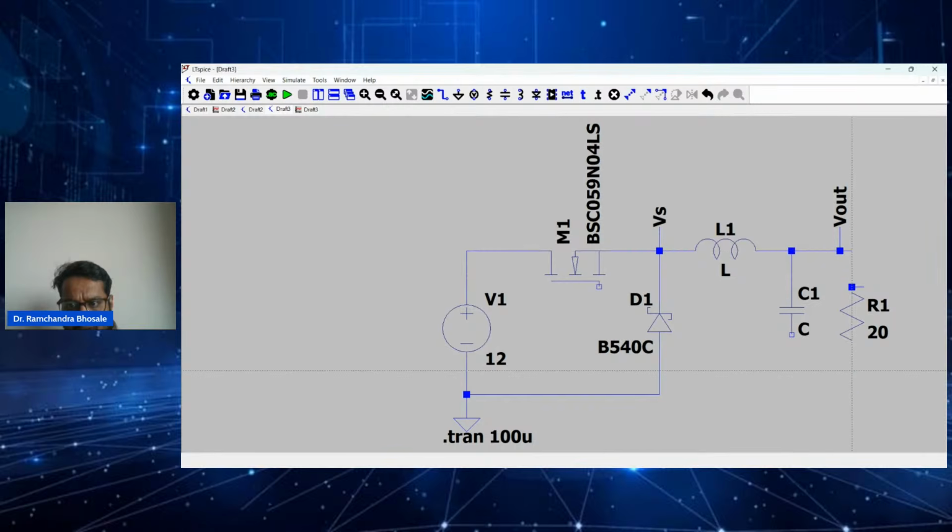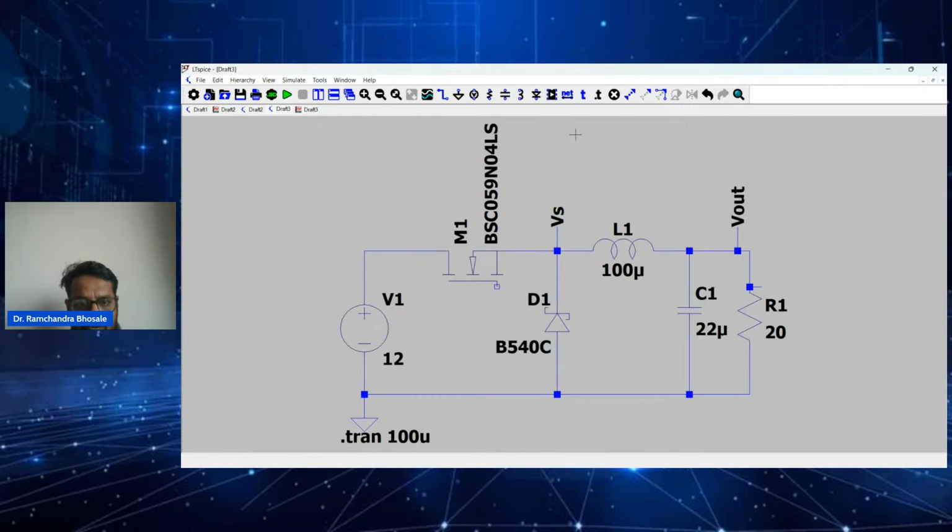We'll connect it here, and okay, this will be 100 microhenry, and this is 22 microfarad. Okay, so now let us run and see.